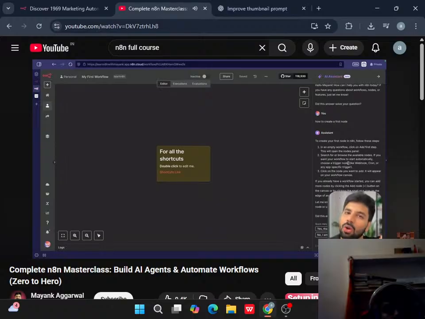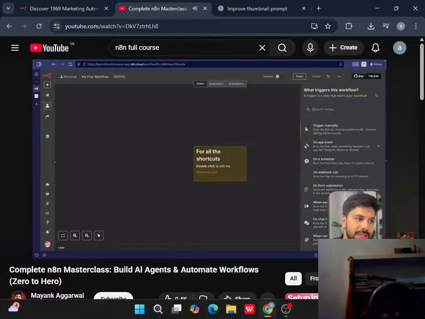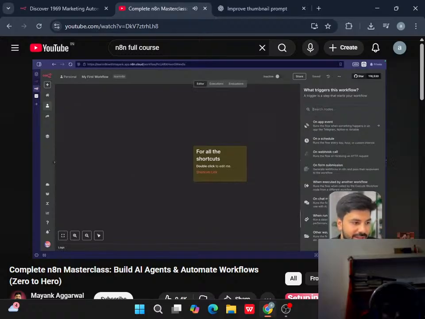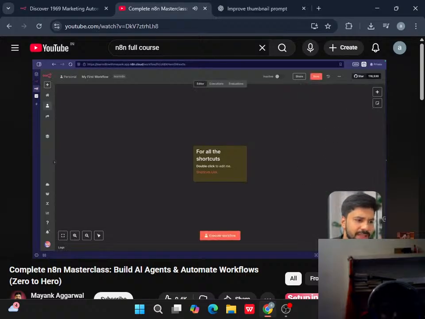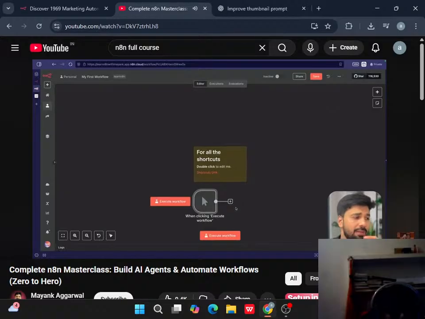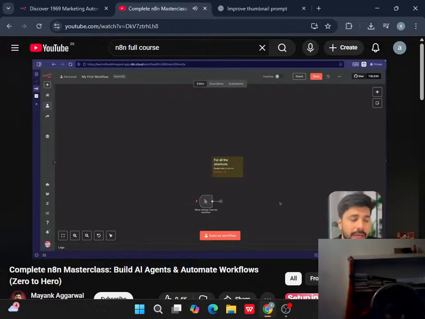So I think it's becoming a little complex. Let me make it a lot easier for you. Let me close this. And this plus button is where you can click. So let me click plus. Now, again, there are many things. We don't have to get problematic or daunted by this. Let's just click this trigger manually, and don't worry. Let's just have this thing now. And again, I can move this node as well. I will be telling you different kinds of nodes, but first let us create a very basic automation, right?